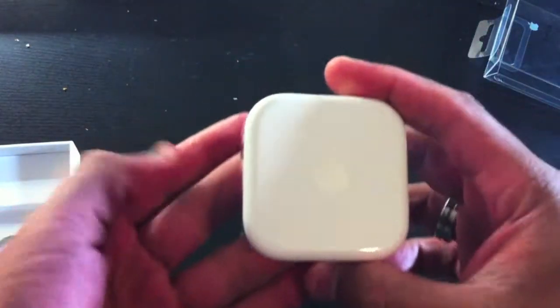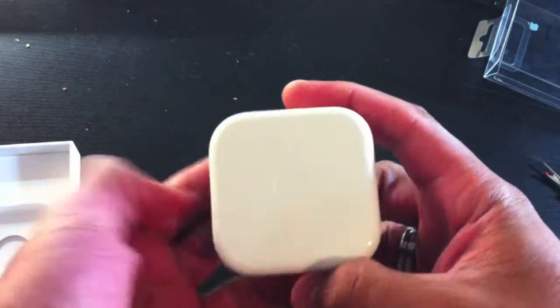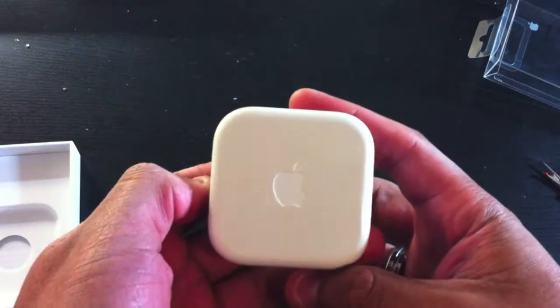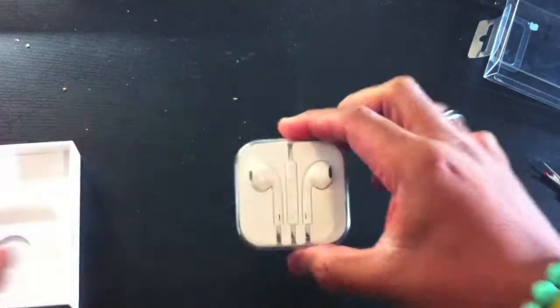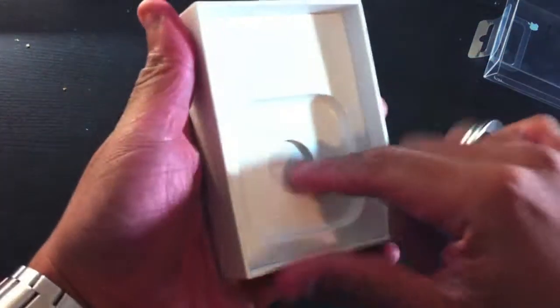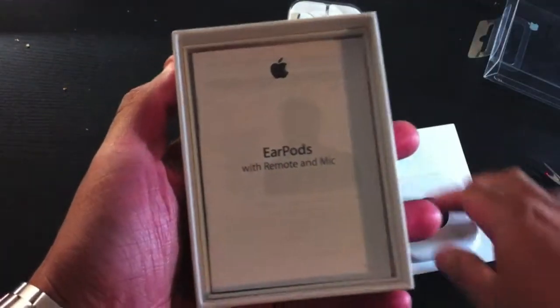Very nice traveling case. Kind of looks like the adapter on my MacBook. Very nice. Nice clean curves over here. Let's set that aside and see what's in the box.